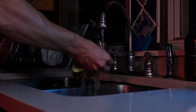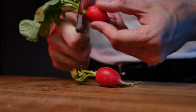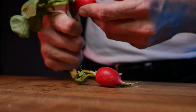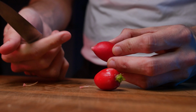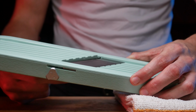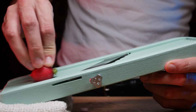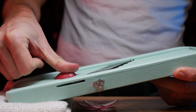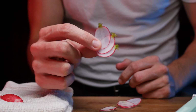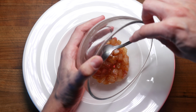Now we're going to wash off the nasties, because there's definitely some dirt there, and we're going to remove most of the green end, leaving just a touch on because it'll provide color in our final dish. Likewise, we're going to be removing the tail-like root end because it's going to get real squirrely on our mandoline. Yes, the mandoline. Now you're probably telling yourself, you know what mate, you're really pushing the finger guillotine narrative a bit much. But it's really the only way we're going to get consistent, incredibly thin slices on this. So please take your time, just make it work, and here's the fruit of your labor. It's just super cool looking and really nice. Just like your first time in bed, we're finished before you know it.